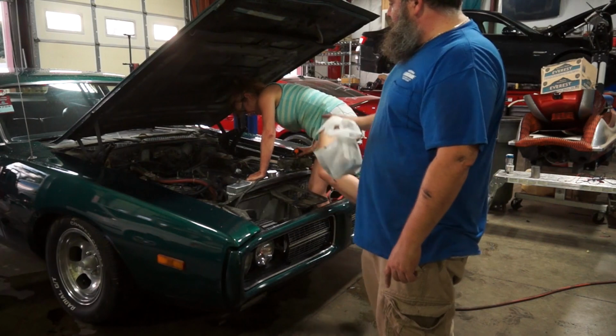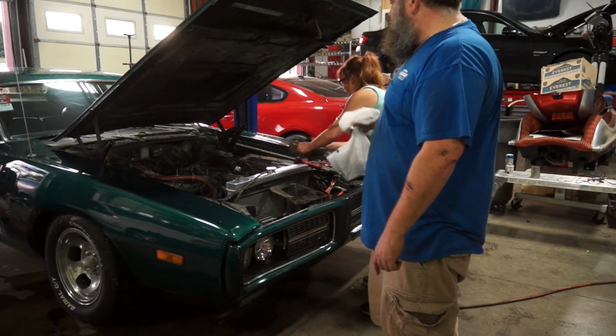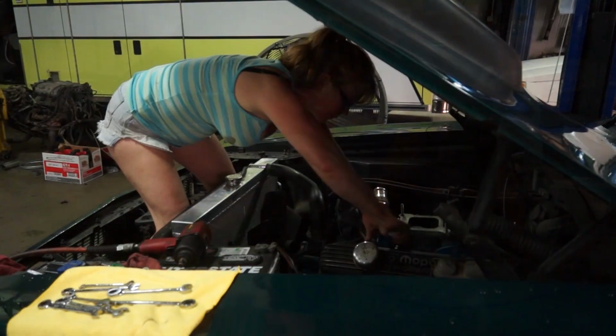So, intake manifold is about to come off. Carb is already off. Everything else is already loose. So pull all that stuff loose and we're gonna get that intake manifold swapped out.